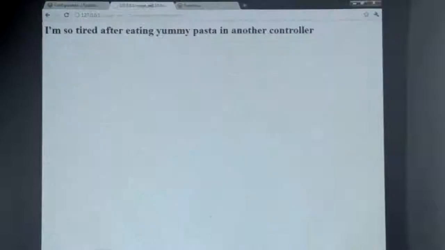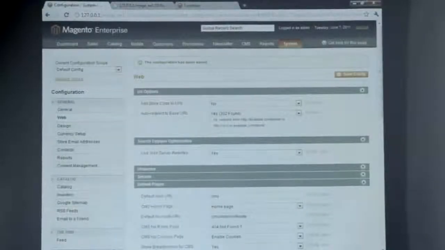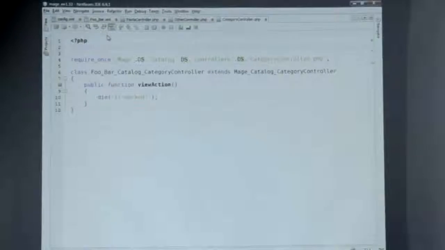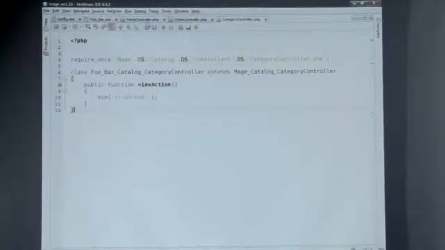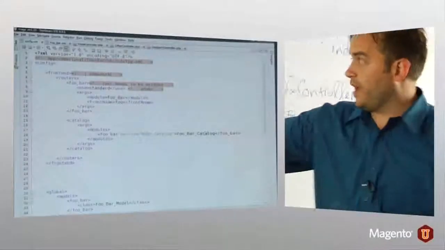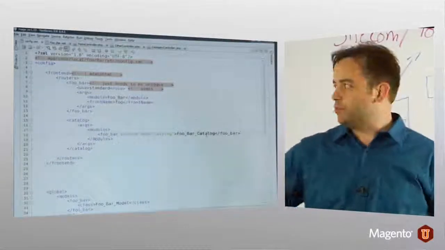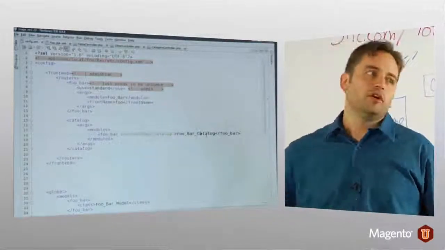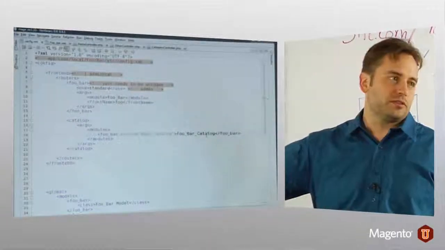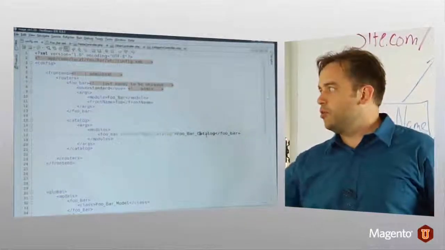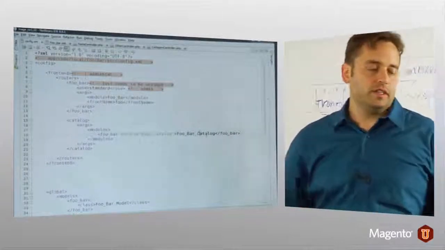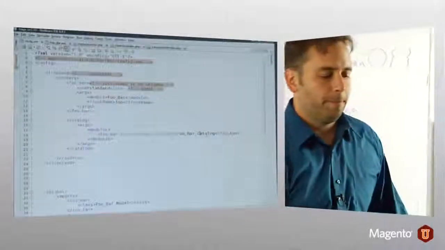So even though I'd specified in my config file foobar catalog, you would be perfectly reasonable to expect foobar catalog and then controllers, but Magento will stick that controllers directory right there after that second level. So foobar controllers catalog, okay?